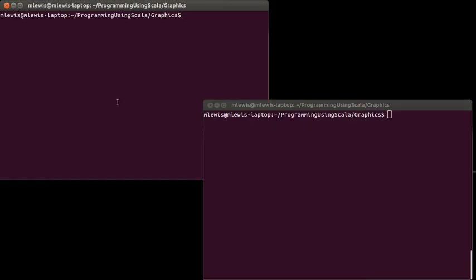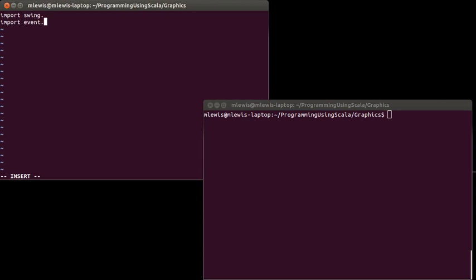Let's say I wanted to make my own image. We had been playing in one file, and that file was getting a little bit long. So I'm going to start a new file. We'll call it images.scala. Once again, we're going to have to import a bunch of things. I want to import all the swing stuff.